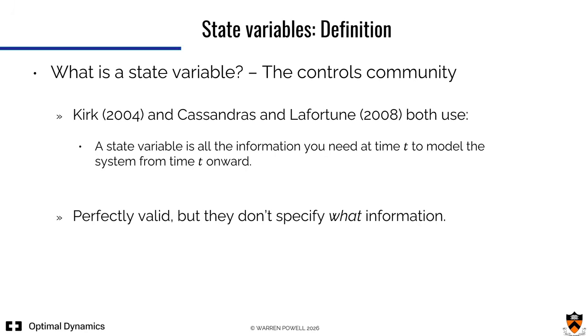The only thing that's missing is they don't say what information. So that's what I'm going to now add to this. But let's be very clear. It turns out that not every book on control from the controls community has a definition, but these two do. And I think I can say this is well known in the controls community.